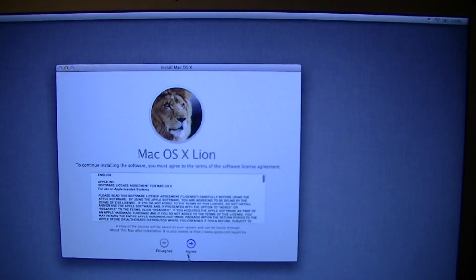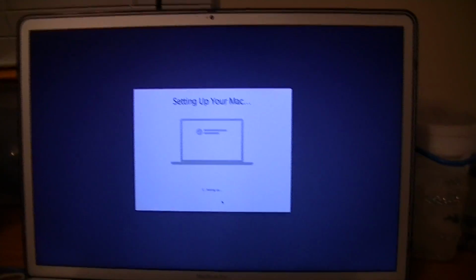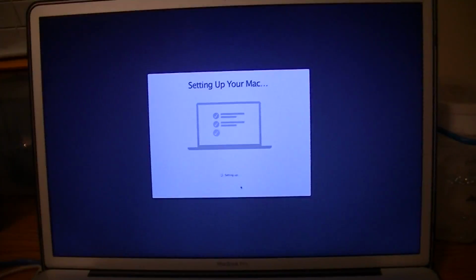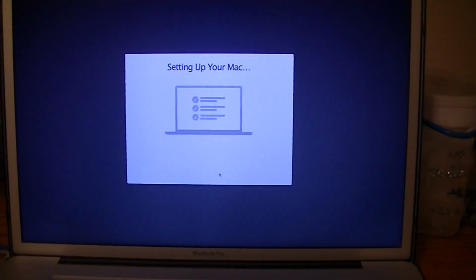You just follow the instructions. It's very simple. I'll finish getting all set up. Like I said, this should be all really self-explanatory. Just follow the instructions on screen and you'll be set.